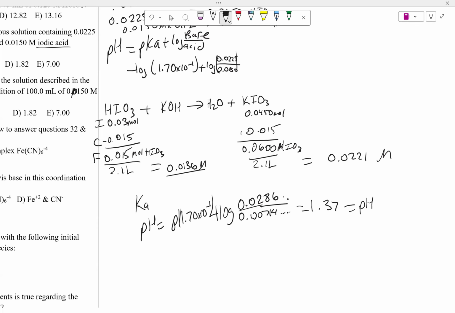What if the ratio is the same, you just divide by moles? Do you have to divide by volume? Like, let's say that this is the same mole as this. You would still get the same answer when you do it without dividing by volume, because the ratio is the same. Well, no, they wouldn't be the same. This is 0.06 and this is 0.015. If you divide both of these, the ratio changes slightly.